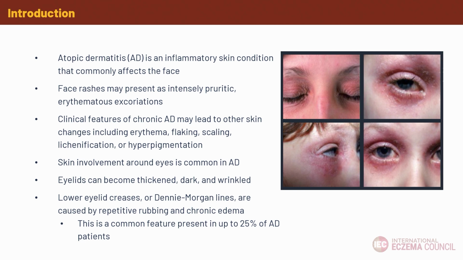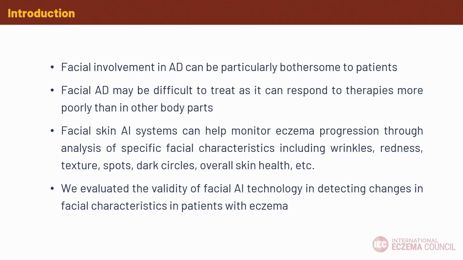Eyelids may become thickened, dark, and wrinkled. We've also found that lower eyelid creasing or Denny-Morgan lines are a common development in atopic dermatitis, and it's often due to the repetitive rubbing and scratching due to the intense pruritus and chronic edema in the infraorbital areas. This is a feature that's present in up to 25% of our eczema patients.